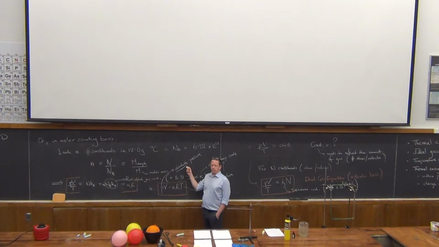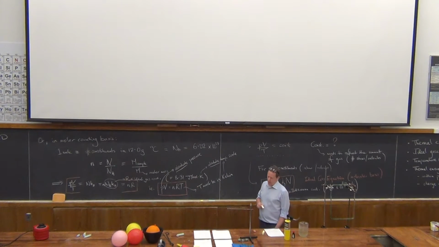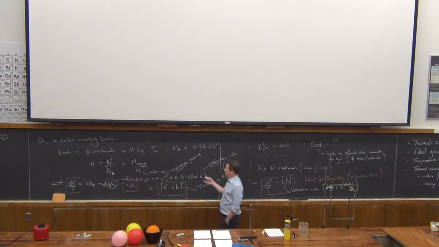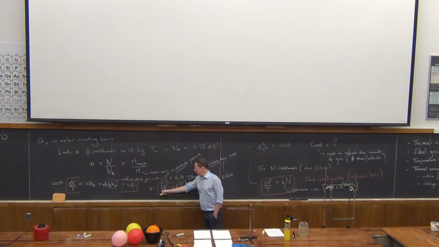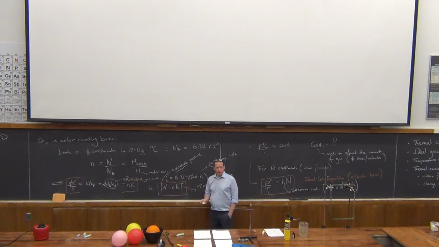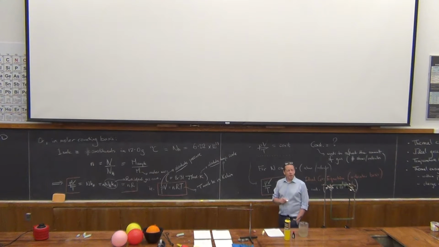That may sound obvious. We pretty much only talked about absolute pressure in the first semester, but you will remember along the way, though we didn't talk about it much, there was the introduction of the concept of a gauge pressure when we talked about fluids. That's basically a pressure with an offset, or a pressure with respect to some different 0 definition. So what you're seeing here is that everything needs to be in absolute scales that have physically correct 0 points at the actual physical minima of the various quantities. So that's going to be important when you apply the ideal gas law, that you are always working with these absolute units.